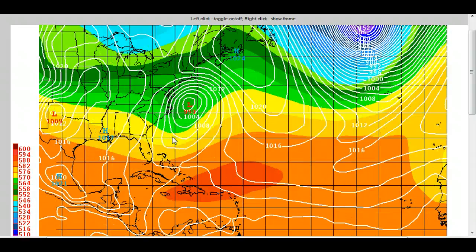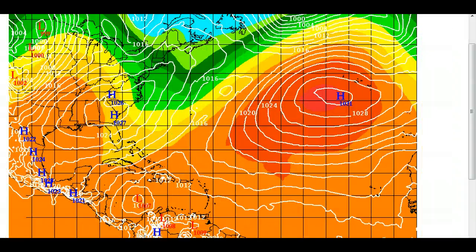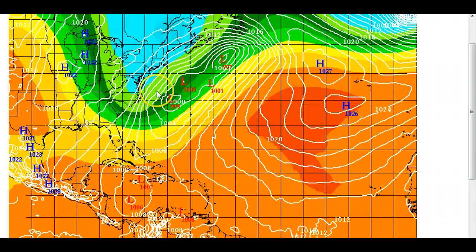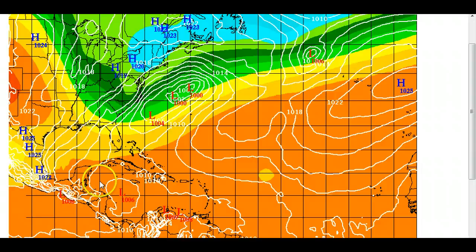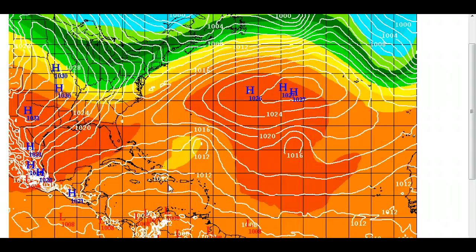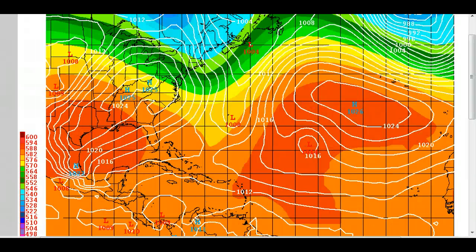The GFS is really amplifying the trough along the East Coast here as we move into November. So, again, getting away from the tropics for a minute, but that could get very interesting pattern. And then here's the Euro, and the Euro is not as amplified as you could see. Look at this beginning of the week. Yeah, we do have an area of low pressure out there, but it's not really as amplified as the GFS has been. And then you can see it tries to develop an area of low pressure here in the Central Caribbean. Again, not as excited with it. Again, the global models were much more excited with this system in the Central Caribbean last week.